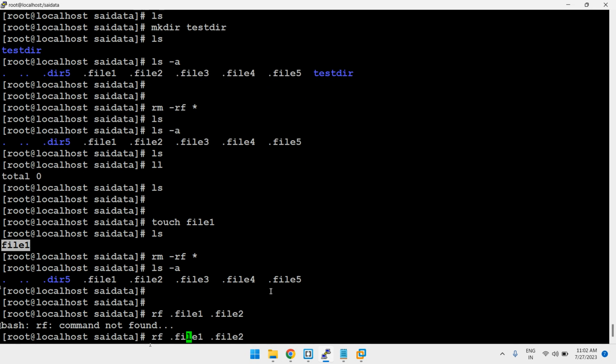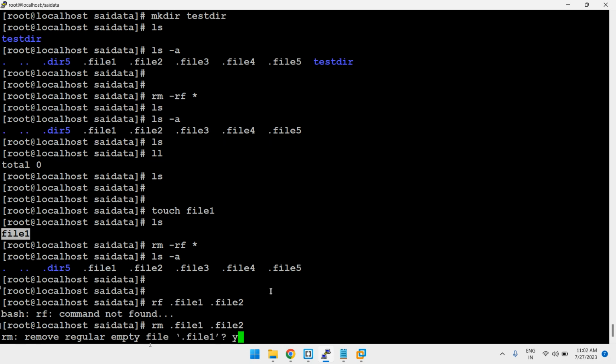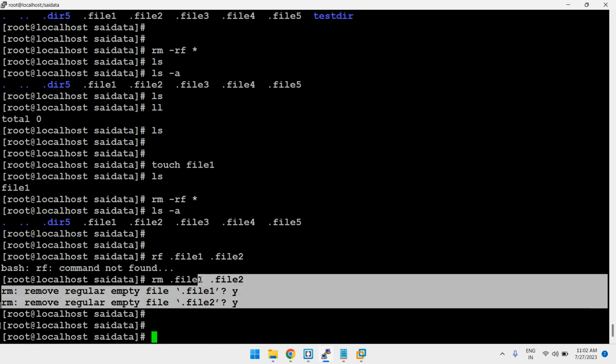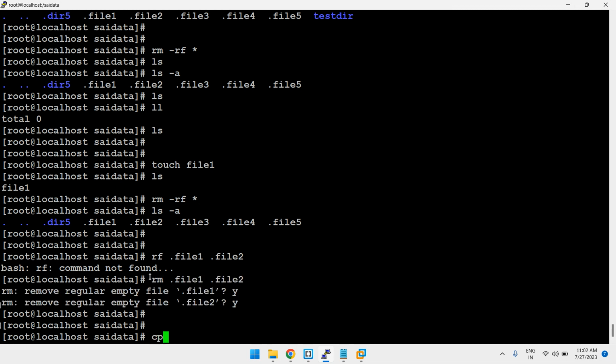Sorry, rm command, you can use. Yes, okay. So that is how we can, it is giving yes or no. Why is it asking yes or no? Even while doing the cp command it was asking yes or no, right, to overwrite and all. Why it is asking, I'll tell you a bit later.